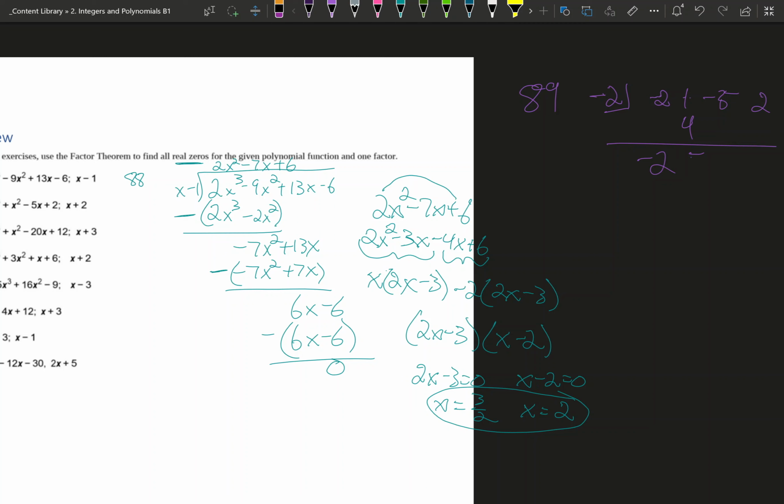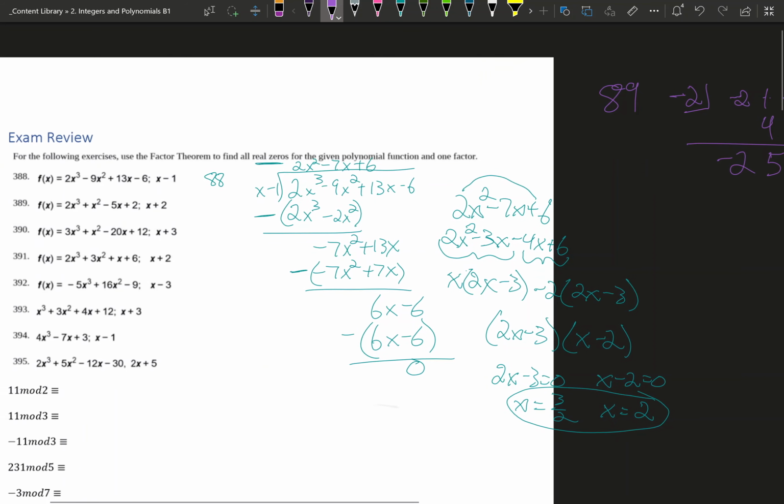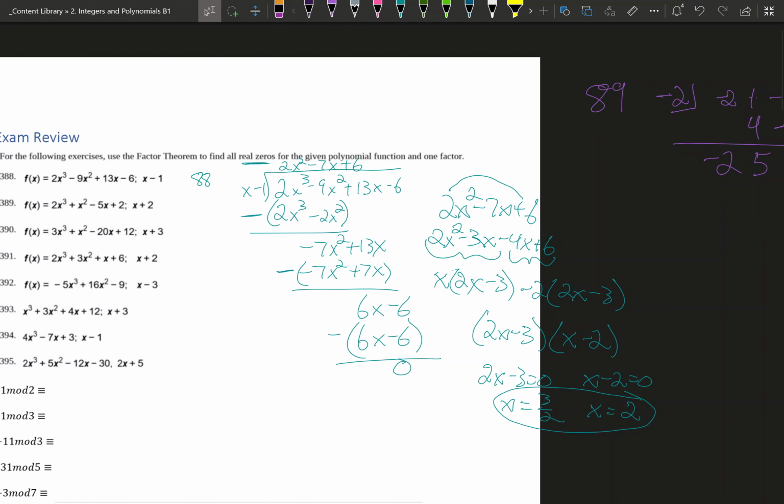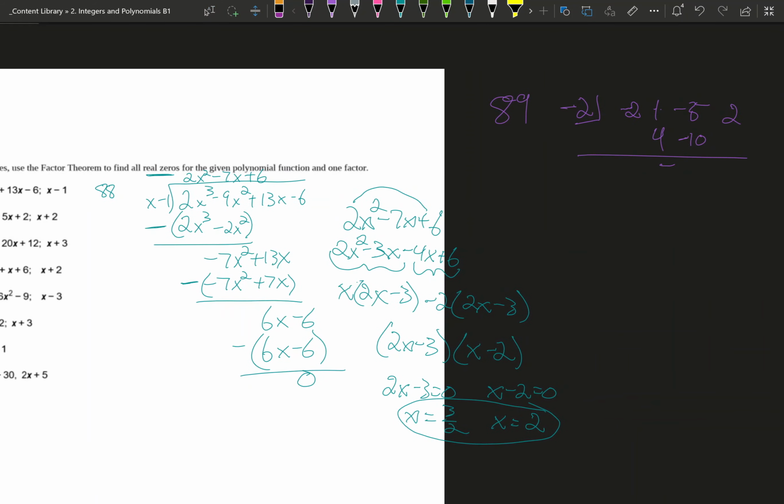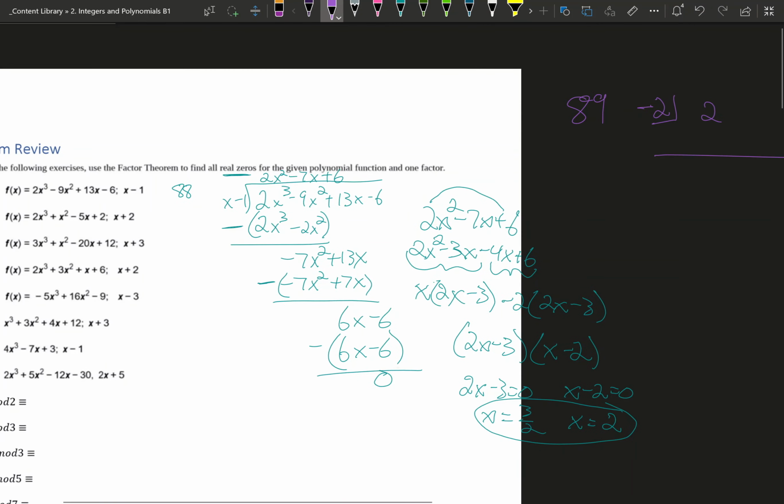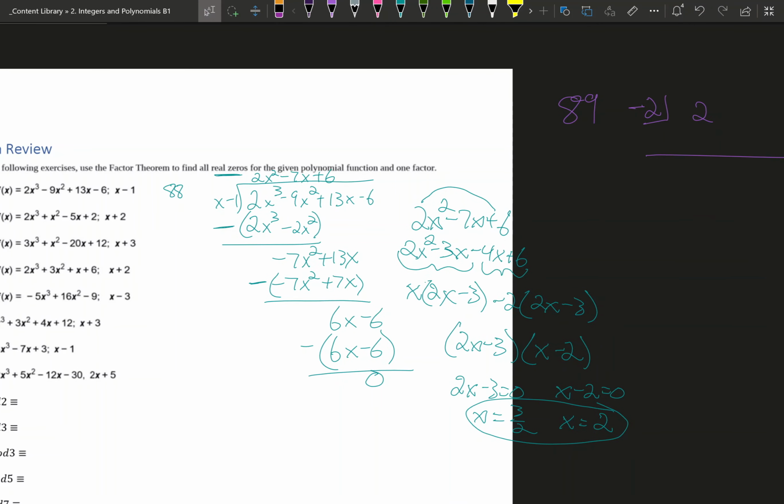Let's rewrite that. I'm not sure why the pen is not cooperating today. We do -2 times 5. We end up with a -10. Did I match these up correctly? No, I did not. So check your signs, everyone, because I did a sign incorrectly. I did the -2 because I was still thinking about changing the sign for the 0 for this.